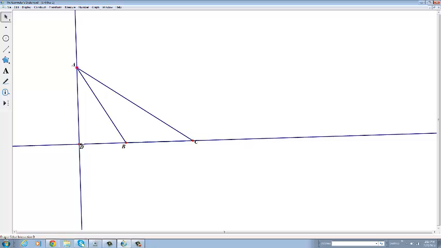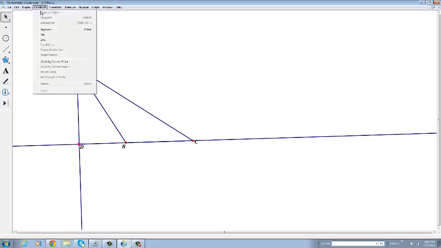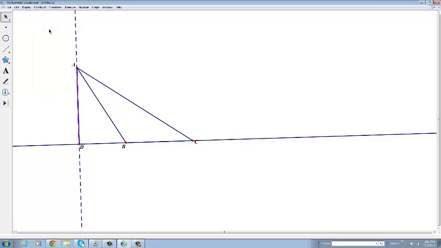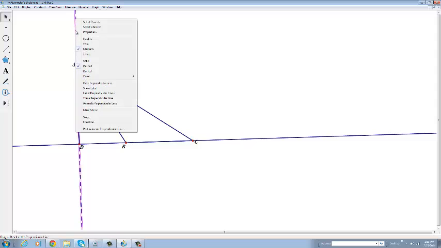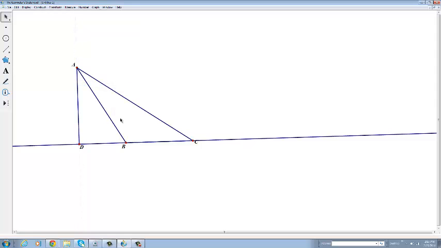Also, I can make AD into a segment. And I'm going to highlight the line. I have to be up here away from the segment. And I'm going to highlight the line. I'm going to right click and I'm going to hide the perpendicular line. And what I have left is this altitude. So AD is the altitude for triangle ABC, and it's in the exterior of the triangle.